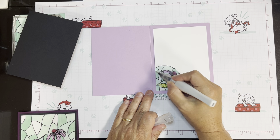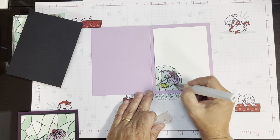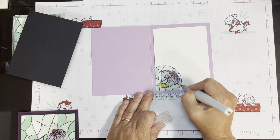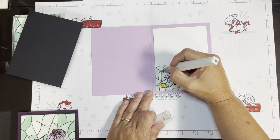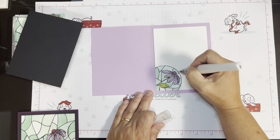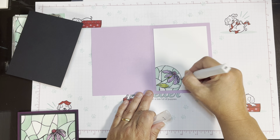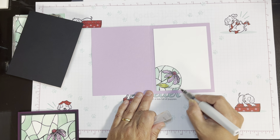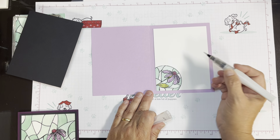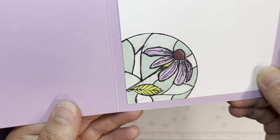And I'm just going to go over top. You could do this before you adhere it down if you want. I'm just going over top with that glitter. Now, this is the one Stampin' Up sells, so it's just clear, so all those fun colors are shining through. Make sure I cover all the parts. So that's the glittery look. And it does work very well if you don't like the heat embossing.